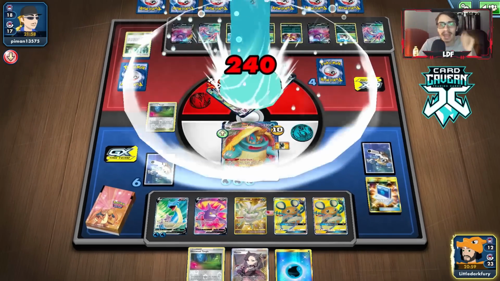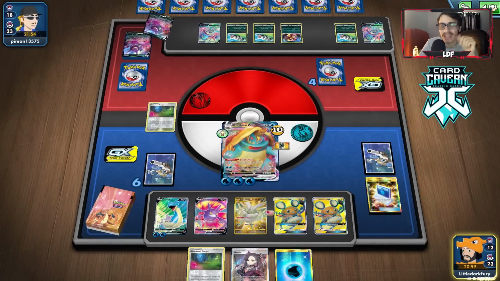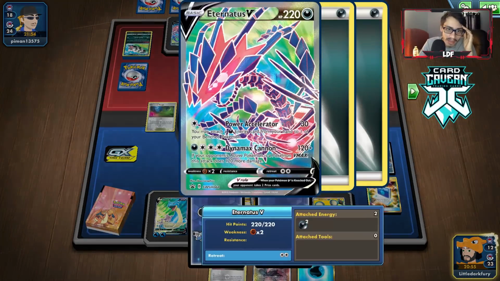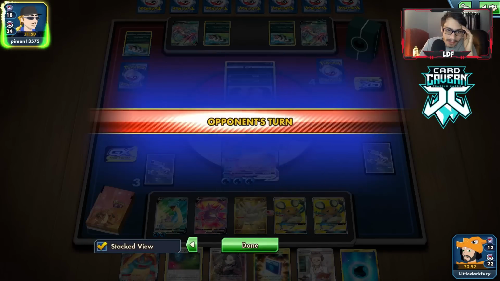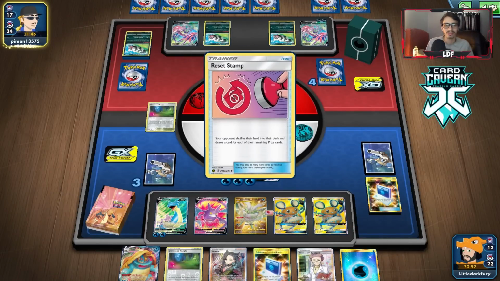Boom. And we have a lot of HP. We have the buff padding and our ability. So we have 390 HP right now. We have a 400 HP total Drednaw VMAX. And now what we have to do is take one more down. I don't know if we can do that, though, because we can't bench another Drednaw, and we're also out of Boss's Orders, so I don't know if we're going to be able to win this.